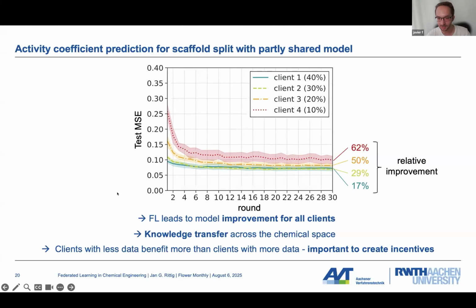I'm getting some questions from X. I will just read the question. Just curious, have you looked into multimodal data for federated learning in chemical engineering applications? Not so far. I think multimodal machine learning for chemical engineering applications has not been investigated too much, but I think it's very interesting. You have different scales in chemical engineering, but also process descriptions vary, from images of the process flow sheet to textual descriptions. So it would definitely be interesting to investigate this further.